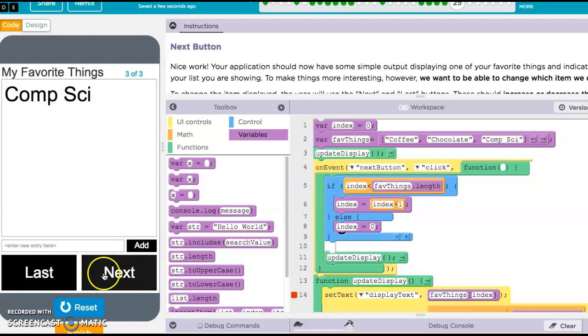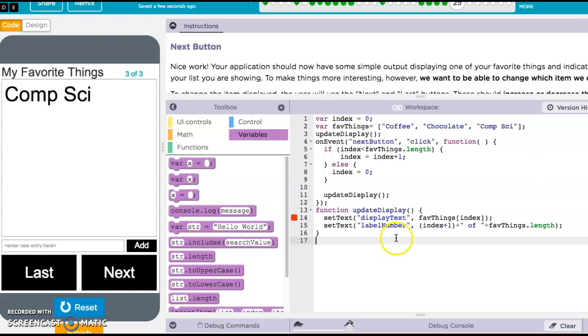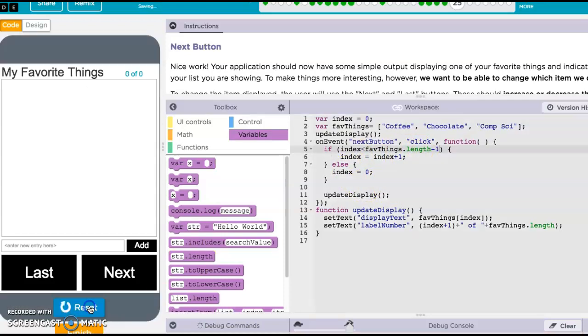Index should be, it says right now, again, we go here. I'm trying to go to index 0, and this one creates an error. So I'm going to say if it's less than length minus 1, I will show it. If it is not less than length minus 1, if I'm at the end of the index and I'm going to next, then it should be 0. So now it should work. 1, 2, 3, 0. 1, 2, 3, 0. Done.